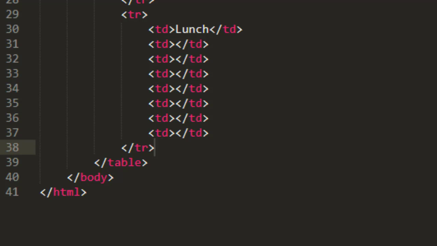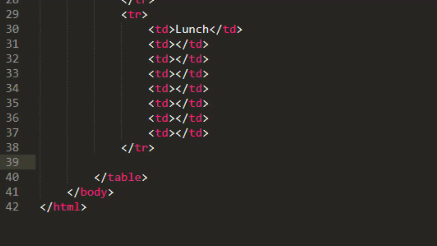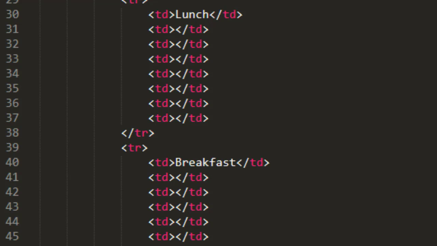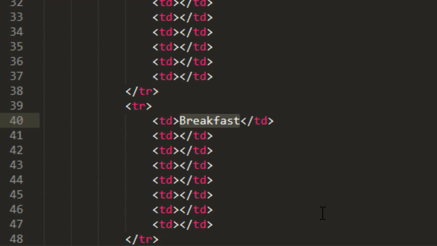So go ahead and find the end of the last row that we have there, that closing TR tag, put your cursor right underneath it and do Control V to paste again. And now let's change that first cell to say dinner here. Okay, I'll do Control S, and we'll check it out in the browser.